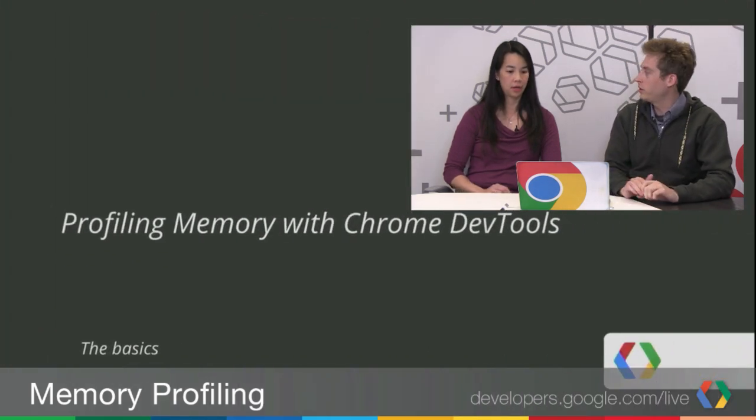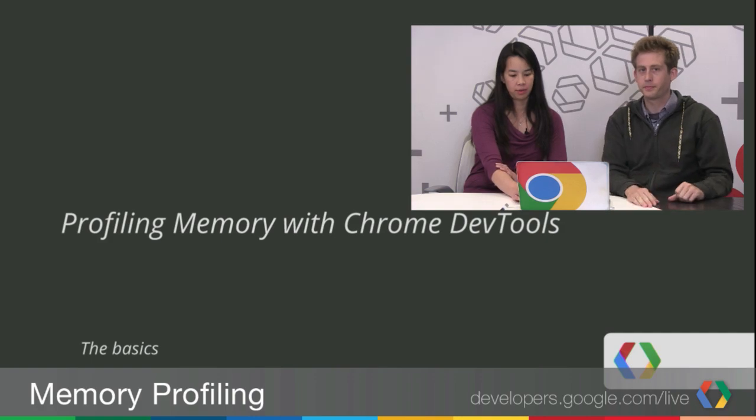So Loreena, do you want to give us your demo? Sure. So just a little bit of basics about the Chrome DevTools. So we'll talk about how you can use the DevTools to profile what's in your heap at any given time, and then also to find situations where you may be leaving around memory allocated that you don't need anymore. So in general, the garbage collector should be cleaning up after you, but there are certain situations, which we'll see in a little bit, where things may not get cleaned up as expected.